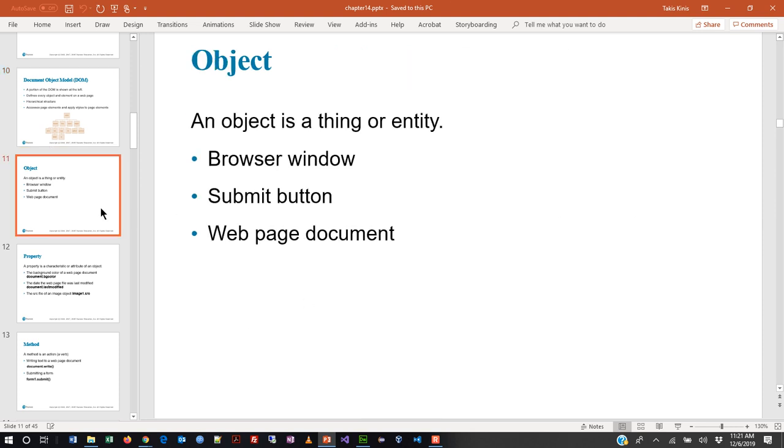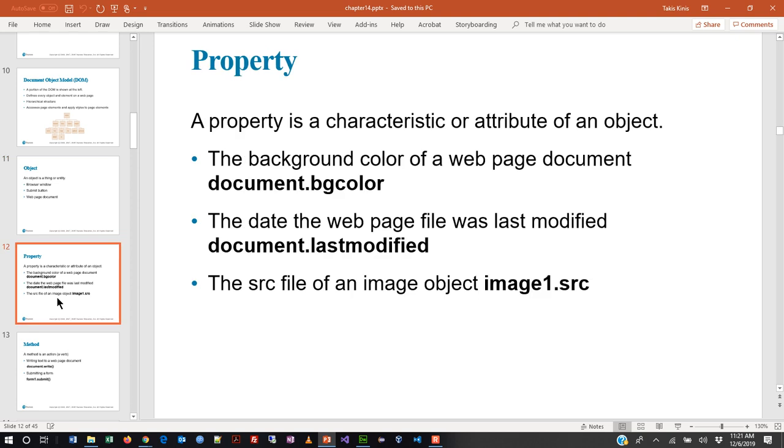All right, what's an object? It's a thing or an entity. Okay, the browser window, the button, the document, a paragraph, an H1, any of those things can be objects. One of the things we can do with JavaScript is change or look at certain properties. So you can look at the background color of a document.